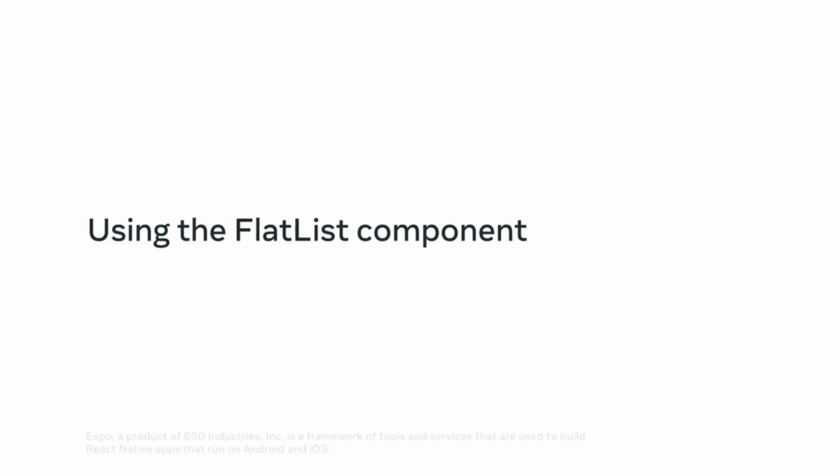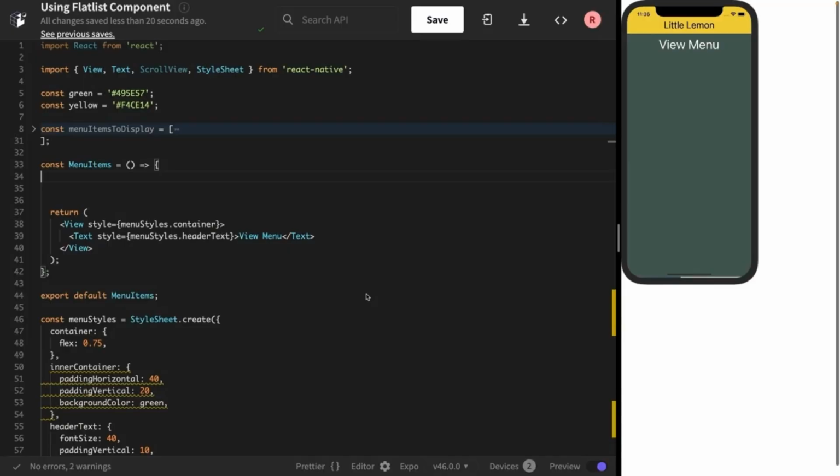In this video, you'll explore how the FlatList component can be used to render a large, scrollable list of items in a React app. During this process, you'll learn how to use the data and renderItem properties to pass props to the FlatList component. Imagine you have a very long list of menu items that you want to display in the app for the Little Lemon restaurant, which spans several screens. Let's find out how to do this while maintaining a fast, smooth app experience for the user.